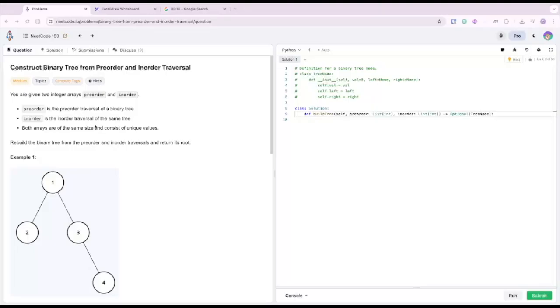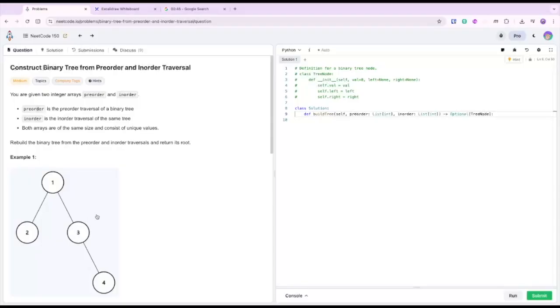Hey, interviewer, can I ask some questions? Sure. Preorder means parent, left, right. So parent is first, second is left, right is third. Is it correct?